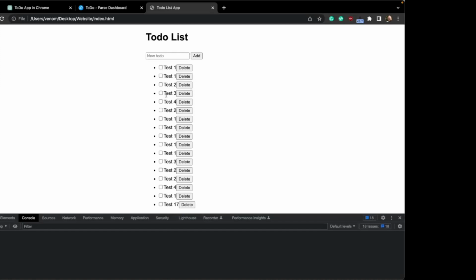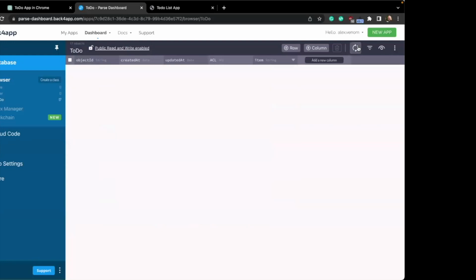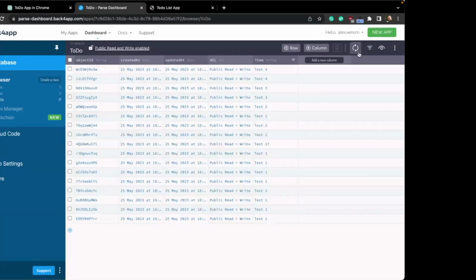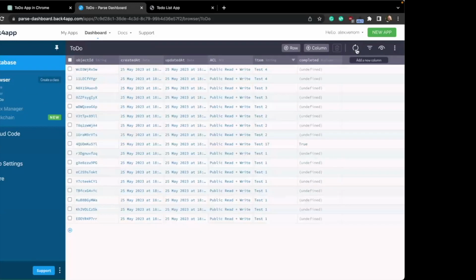So for test 17, which is our unique one, I'm going to set it to true. I was expecting a response over here. I didn't have any. But let's see in the app how it worked or didn't work. Now, as you see, I click this button, but I don't have anything new in here. It's because I'm using the old schema. So every time you change a class, you really want to fully refresh the page to exhibit the new schema. So there you go, test 17 true. So the code is indeed working.